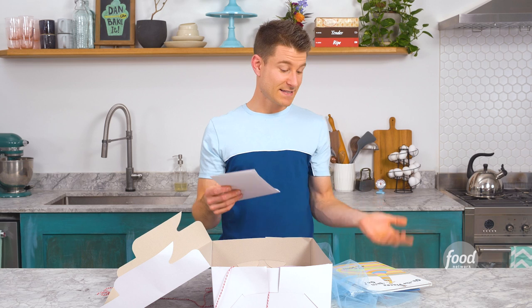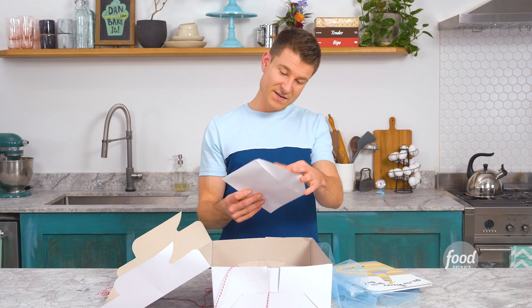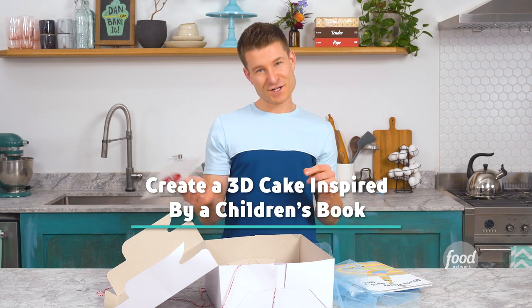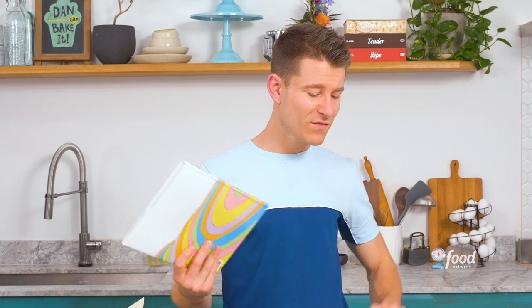All right, so let's see what this says. It seems like it's a book challenge, but what do we got? Create a 3D cake inspired by a children's book. I got it. So these are all classic, iconic children's books, really recognizable.